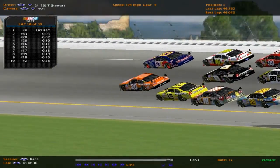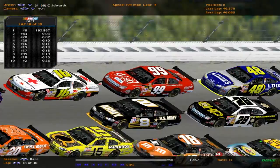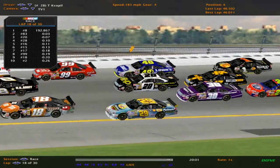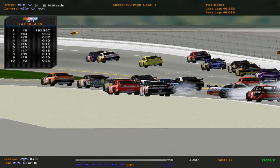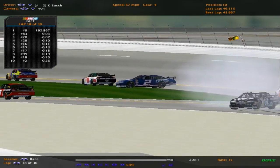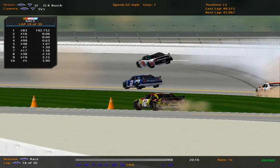And it looks like the top is starting to get dominant again. Now you get the Roush cars with Jimmy Johnson up there, and then you got Gordon back here. There's Harvick on the bottom, and pit stops. Ooh, I heard a car go around. It's Kurt Busch. Oh, Junior is involved.